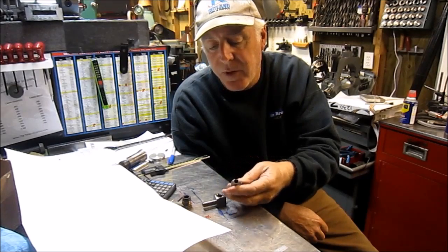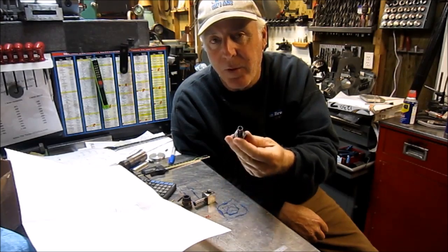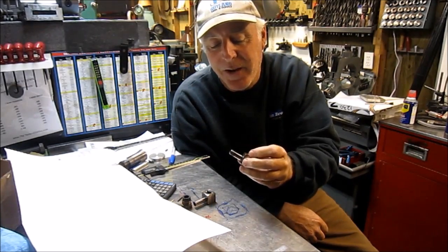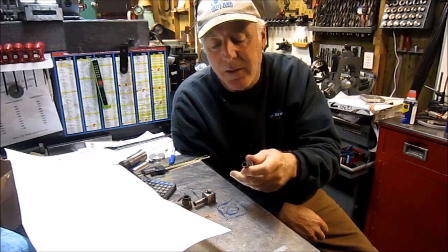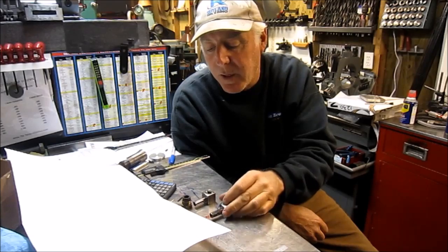You're probably going to see a follow-up in a quickie. I'm going to try to braze this, and if it is silver soldered in there and it comes out, then I'll make a nipple and silver solder a new one back in. Just show it as a quickie.